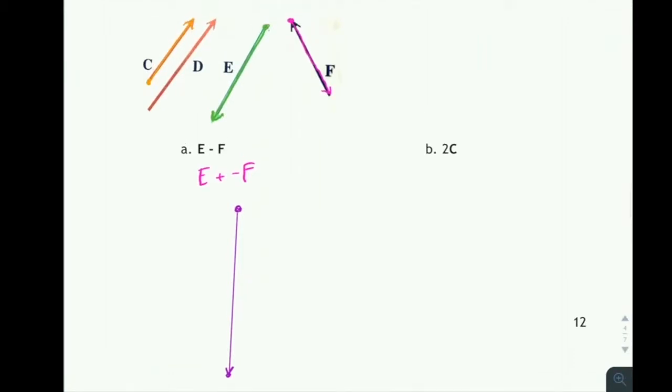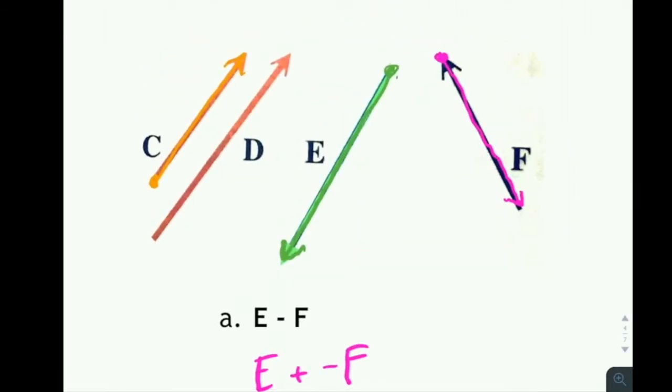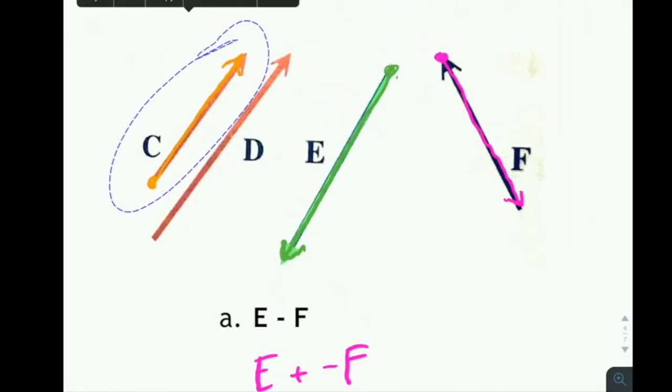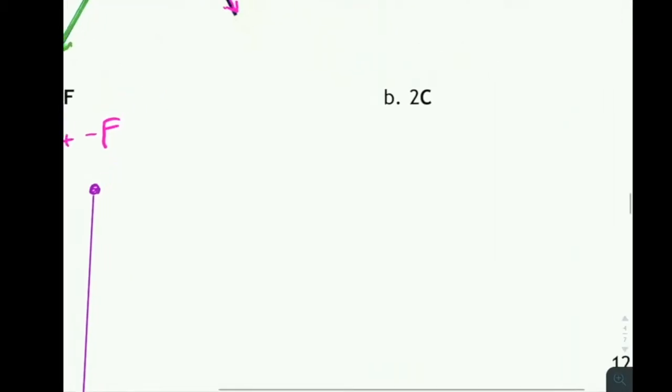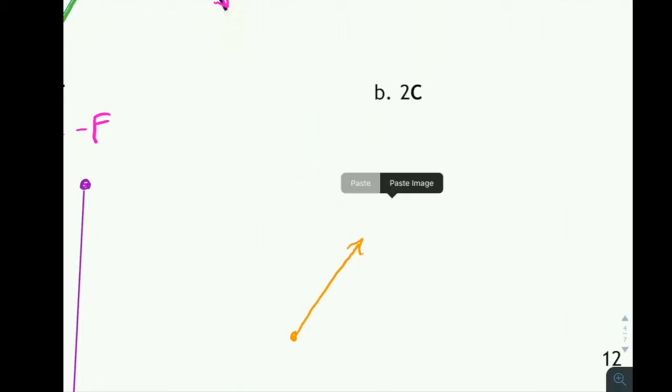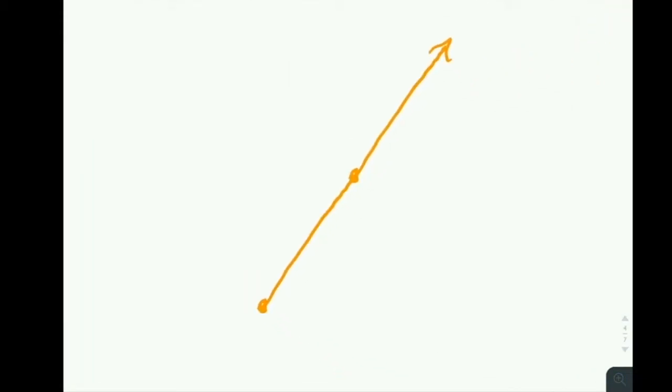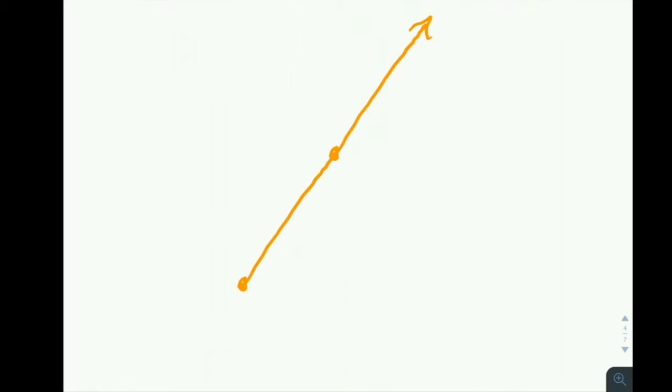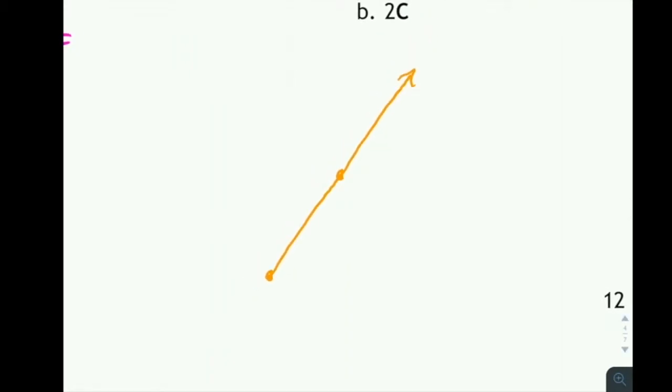So if you look at 2 times vector C, if you take vector C, and I basically just want 2 times it, so it's doubled, same direction. There's vector C once. There's vector C twice. Just going to erase my arrowhead and my point in the middle here, maybe. Nope. All right, shouldn't really have a point in the middle, but I can't get Notability to cooperate. So there's my resultant, 2 times vector C.